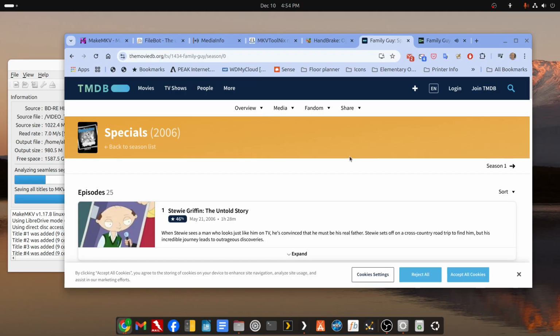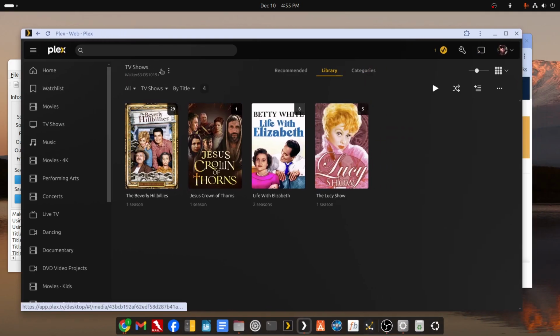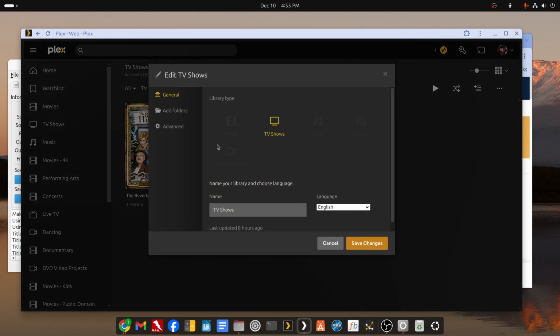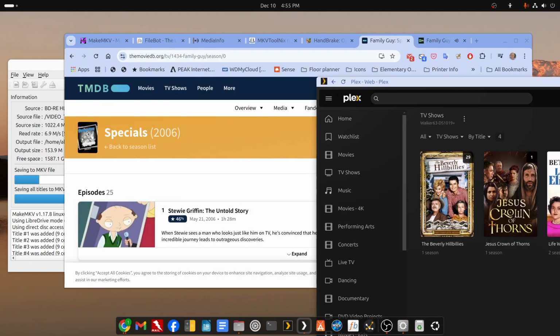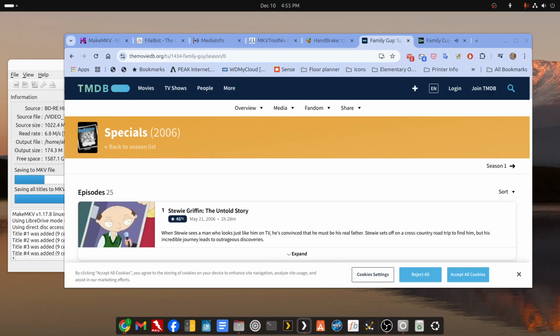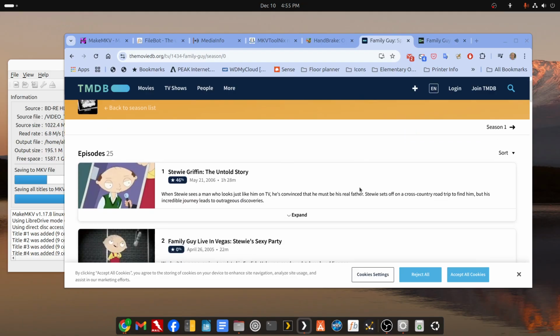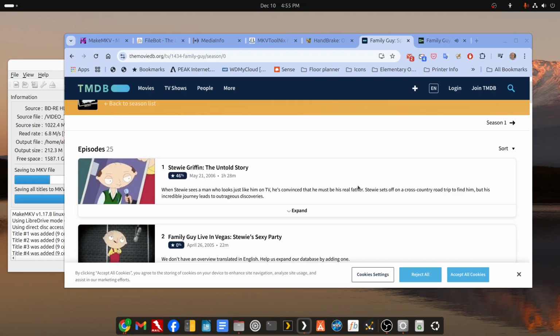So TMDB is a very literal and restrictive database for TV shows. And it's also how a Plex library, or a Plex TV show library, is set by default. If I go to the advanced features, you'll see that I changed episode ordering from the default of the movie database to TVDB because I use that database exclusively for my TV show libraries. And the big reason I do is it will only show things that were actually broadcast on TV or that were shown from a streaming service, that type of thing, Netflix, Hulu.